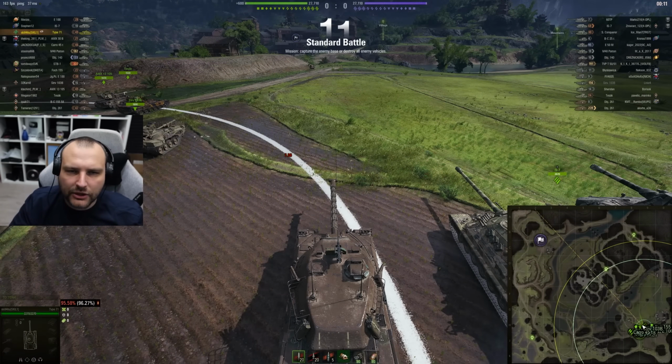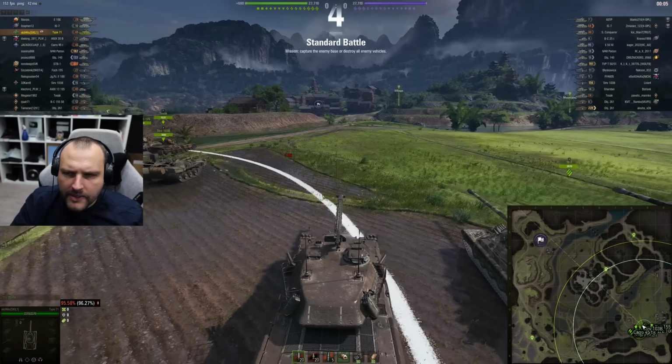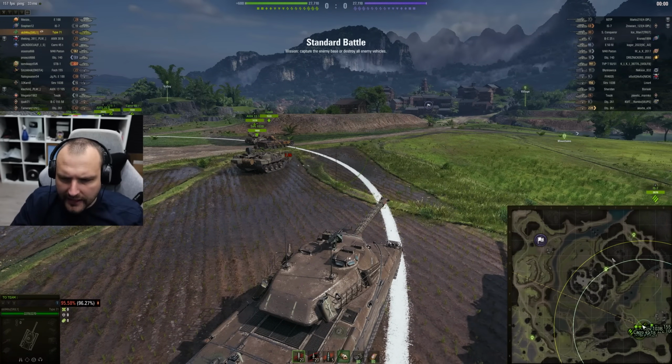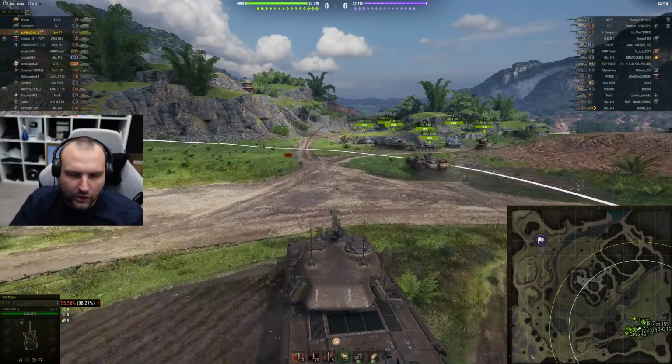And last but not least, we are playing in Pearl River. Now, this is quite a hard game. We need to figure out how we are going to play this, because I don't want to go into the heavy line and I don't want to go into the middle, so there is only one option left, and that option is to go somewhere here.